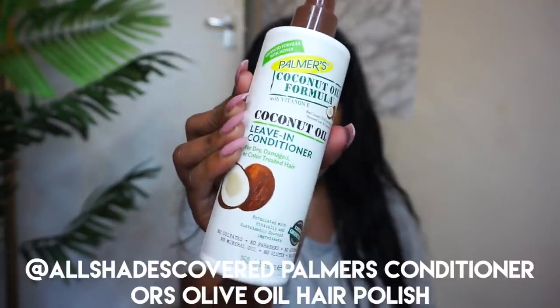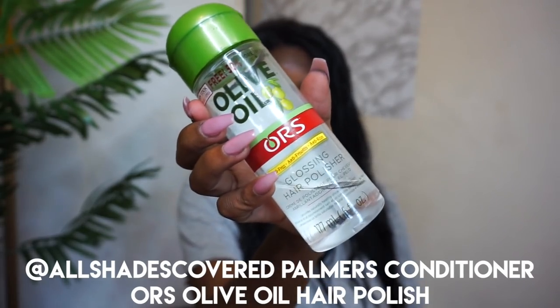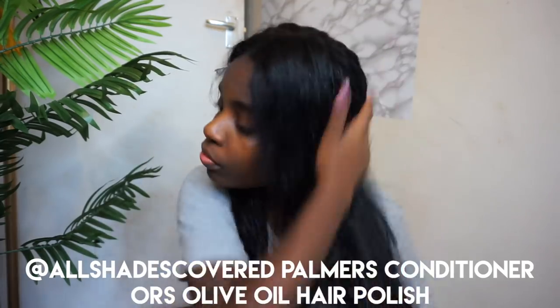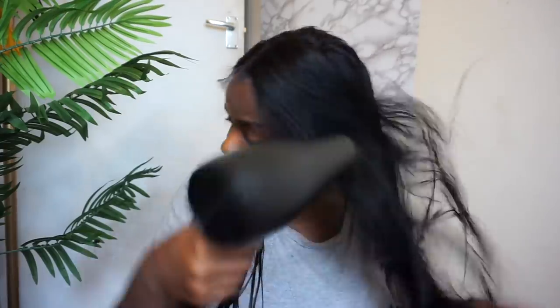So I'm starting off with my hair washed and conditioned. I'm going to use my coconut oil leave-in conditioner from All Shades Covered, and also this ORS oil. I'm just going to put that on my hair to make it nice and smooth, and so it'll look nice and healthy. Then I'm brushing that out, brushing out all the tangles and making sure it's nice and tangle-free. Then I'm blow drying it just with any common blow dryer until it's dry. Have like a music video moment there.